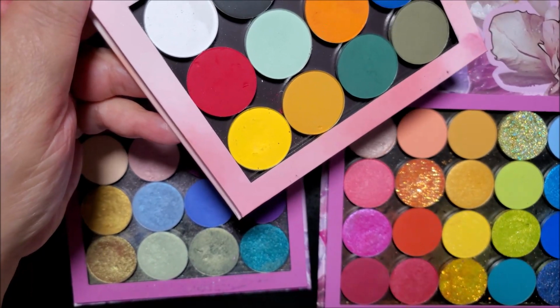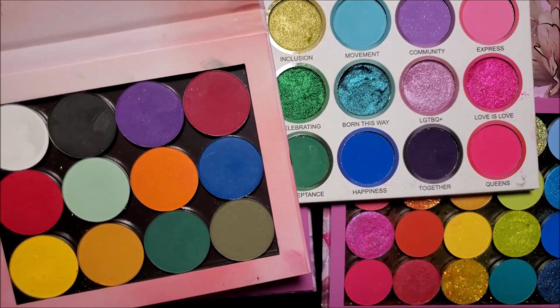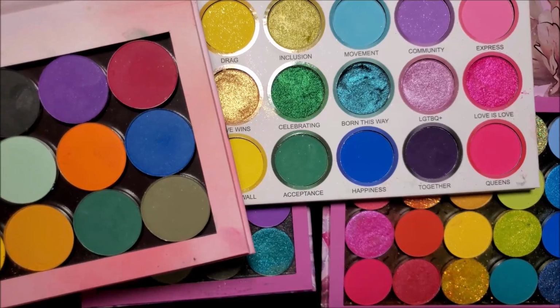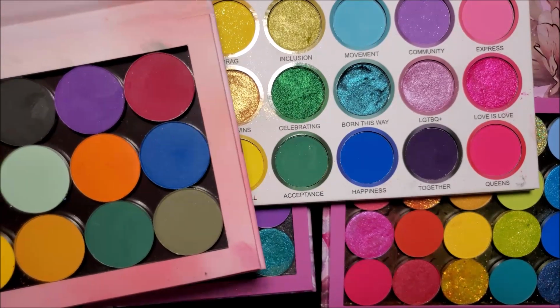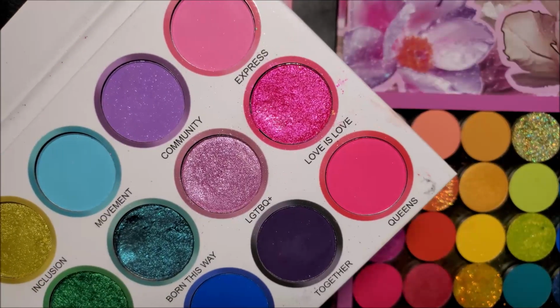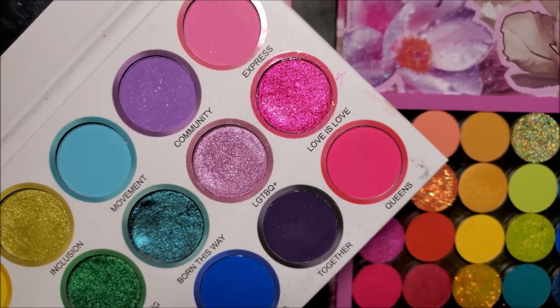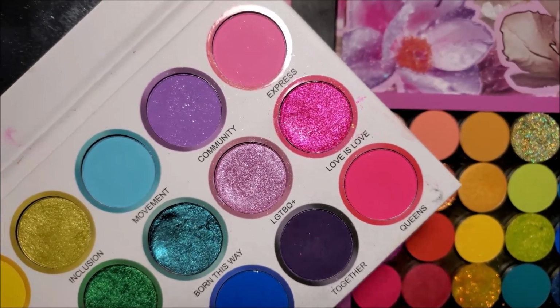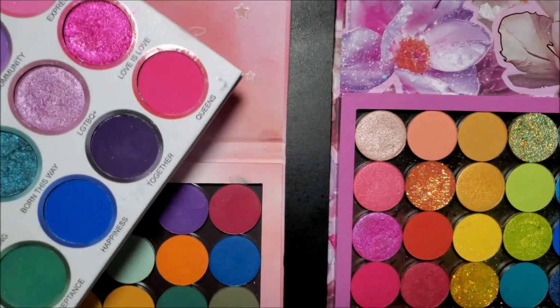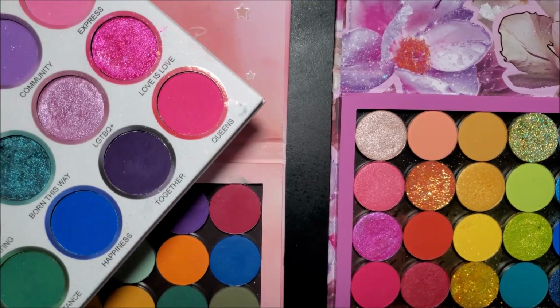Still not happy with this. Gonna say, not 100% pleased with it, but it's better than it was. We'll go with that. And I'll keep this in there for now until the new tropical comes in. I might end up keeping them both, but the tropical was really cheap. I got it on sale, and hopefully it'll have some of these nice bright colors, and I have some shade variations, so that's what I'll do.